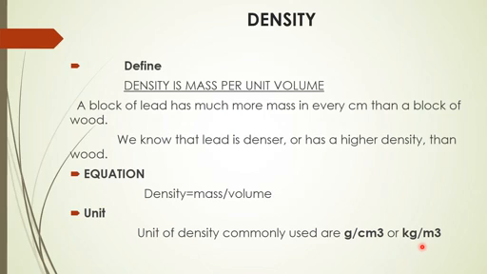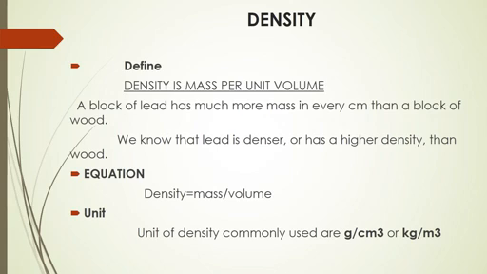If I explain density in detail, I would like to introduce the example of a comparison between 1 kg of stone and 1 kg of cotton. You will notice that 1 kg of cotton occupies a lot of space compared to 1 kg of stone. So why is this happening? If we take 1 centimeter from both objects, you will see that the number of molecules in 1 centimeter of stone is much greater than in 1 centimeter of cotton, which means that the stone is denser than cotton. We can take another comparison, of wood and lead.